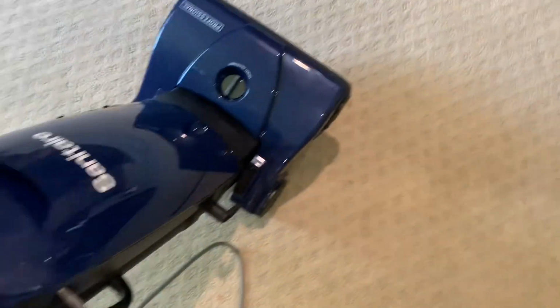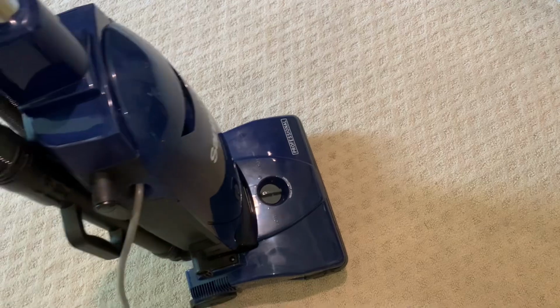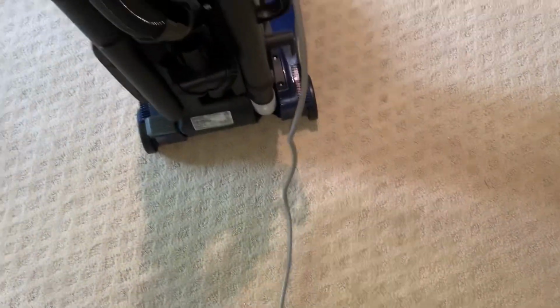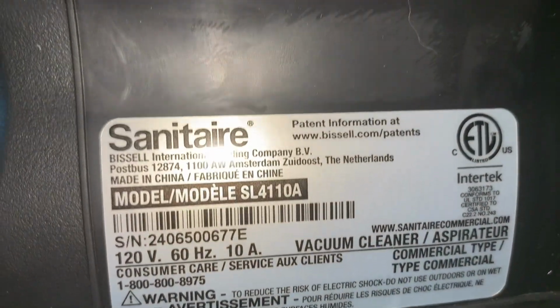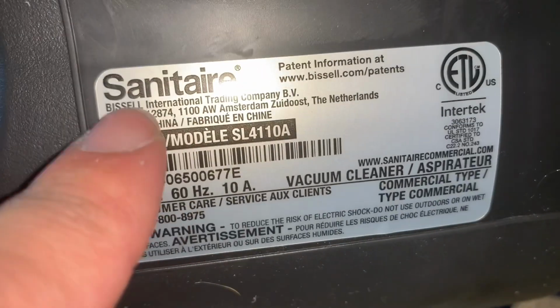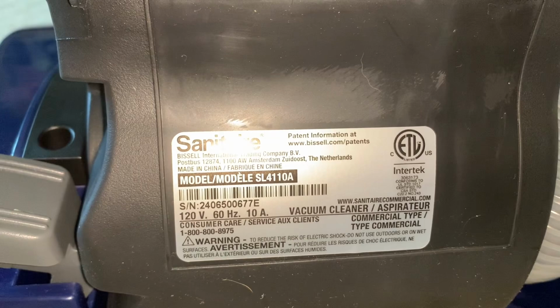So yeah, it's exactly the same as a Bissell Power Force. Pretty much just has a metal handle and a longer, thicker, much better cord. So yeah, and actually I'll show you the rating sticker before you turn it on. So as you can see here, it says Sanitaire, and it even says Bissell on there too, because Sanitaire is now made by Bissell, if anybody didn't know.